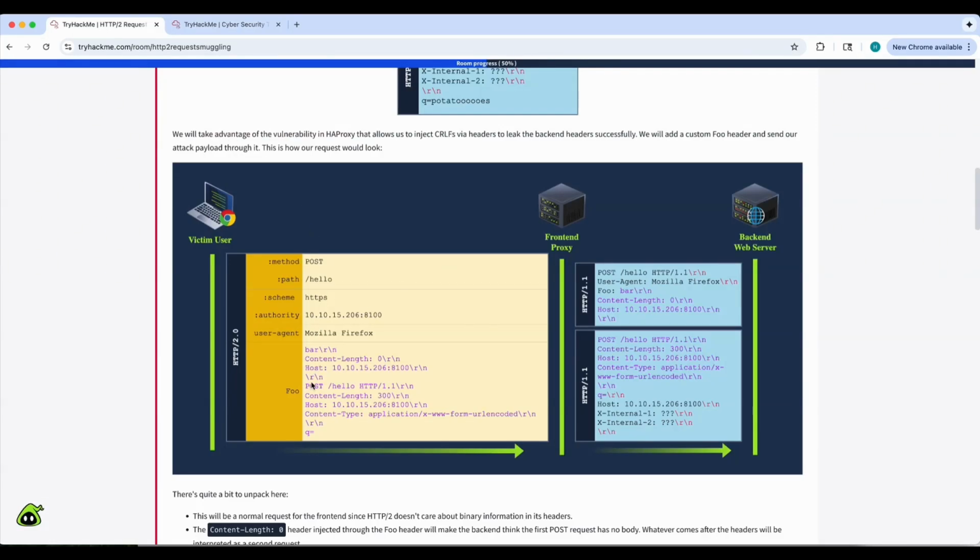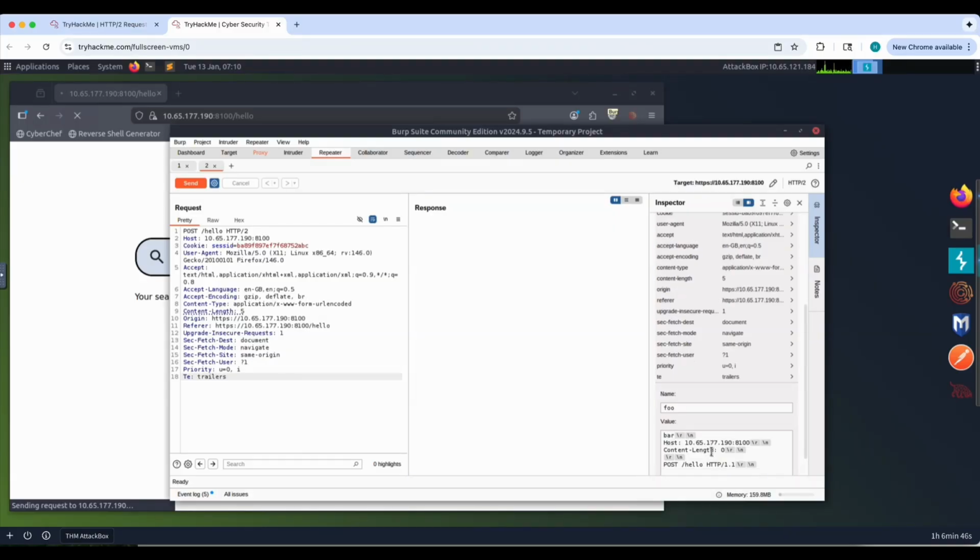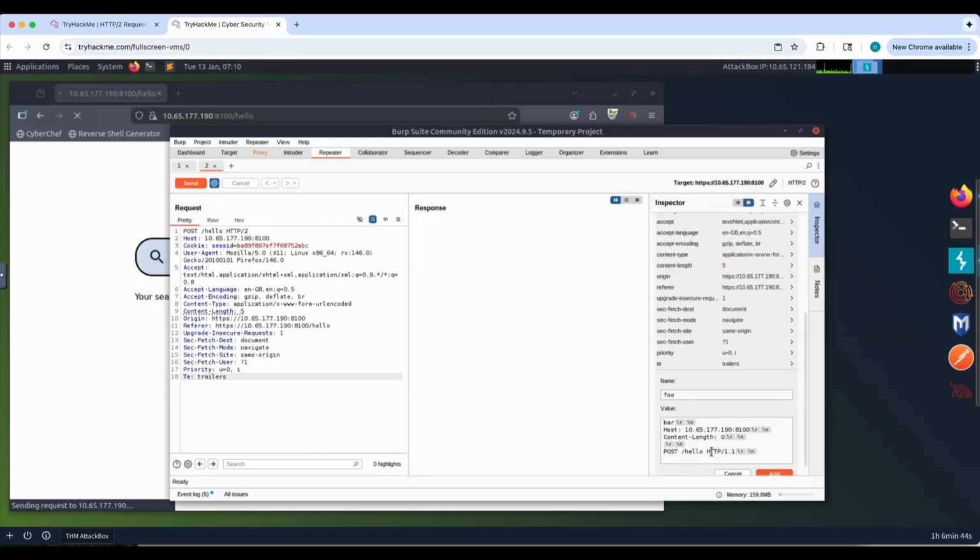Okay, now we have this part of the request, which is the POST hello HTTP 1.1. Inject the host one more time.